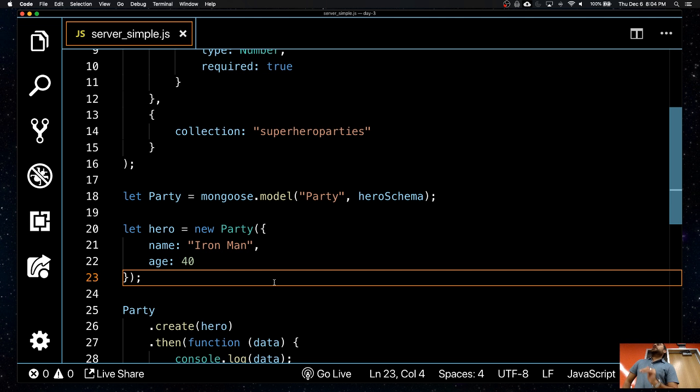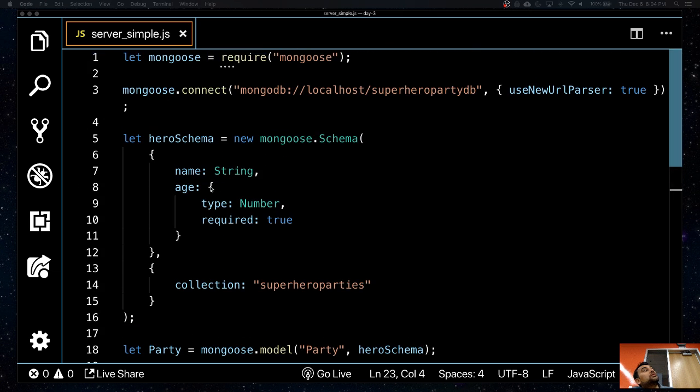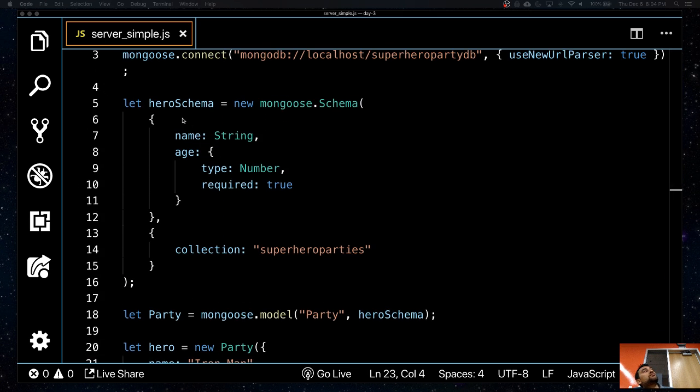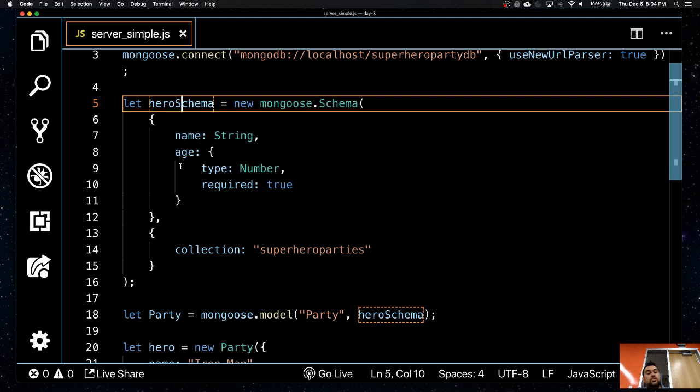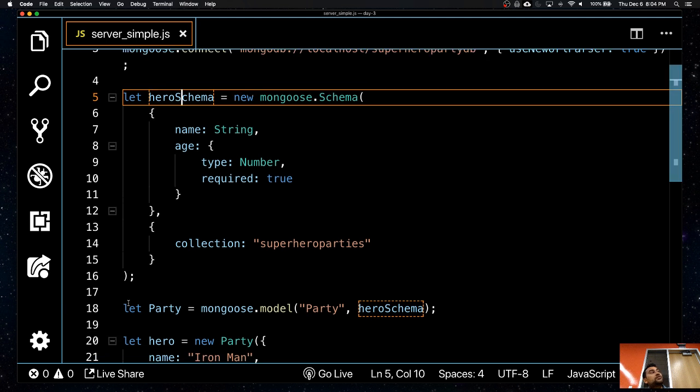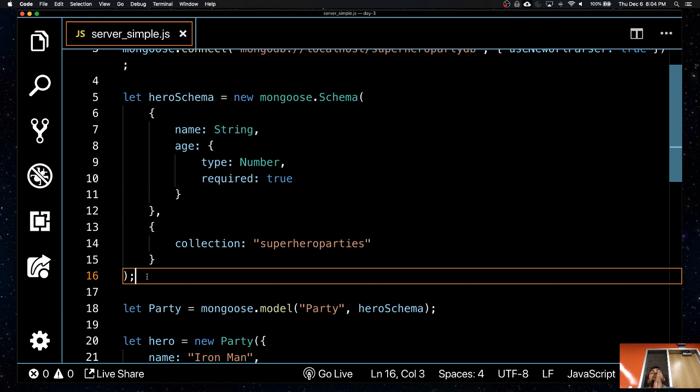Any questions on this? The reason I changed this is because it ties in to the next topic, which is methods. When you define your schema, you can also add custom methods to your schema. What do I mean by this?